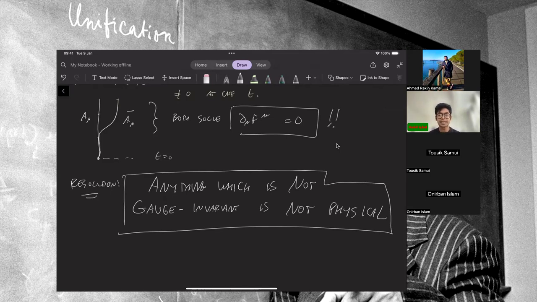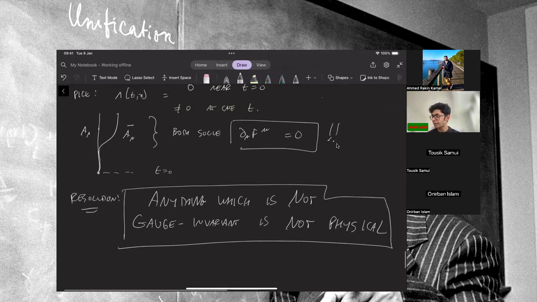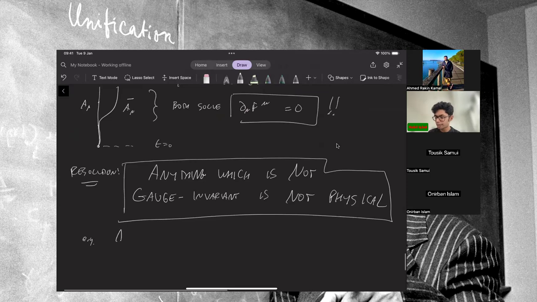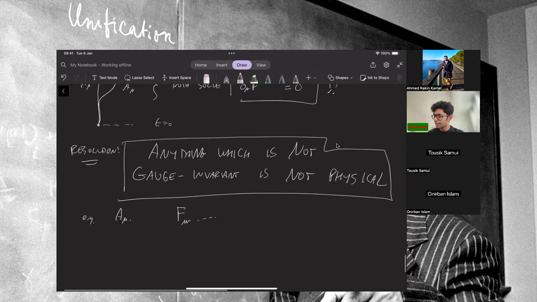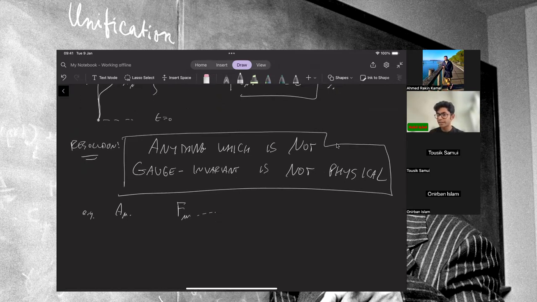We have to impose something like this because for things that are not gauge invariant, for example A, we can't even predict how they're going to change with time. So if they were physical, we'd be in big trouble. But instead, we're going to say they're not physical, and so it doesn't matter that we can't solve for them. What we only care about is gauge invariant things, for example F mu nu and so on. F mu nu is gauge invariant, and we can solve for F mu nu. So gauge invariant things are okay. Gauge non-invariant things are not okay. And this problem becomes even worse in the quantum theory, as we'll see.